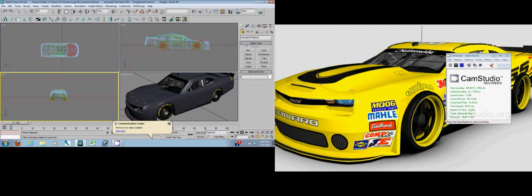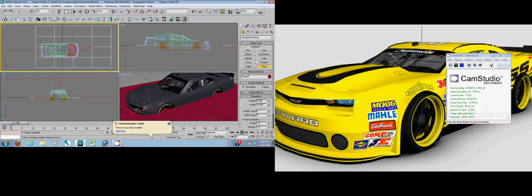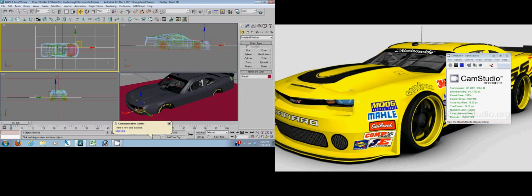So what we're going to do is you've got these little tabs over here and you've got a create tab that has a little arrow. You want to open up that tab and you have all these objects that you can create, and on the bottom right you have plane. You want to select plane and go over here on the top view, left click, hold, and then just drag that plane and make it as big as you want it. I'm going to make it just a little bit bigger than the car, or big enough where we can see some reflection. So I'm going to make it about like that right there.